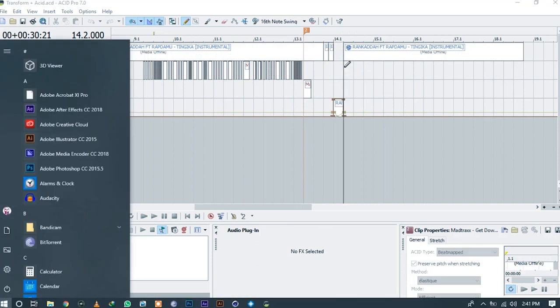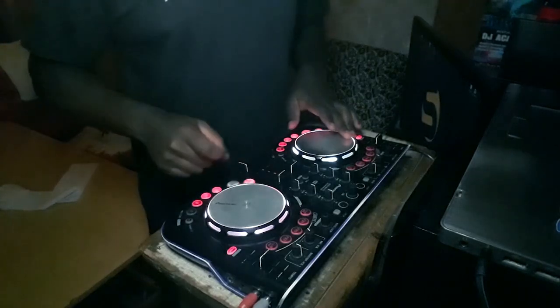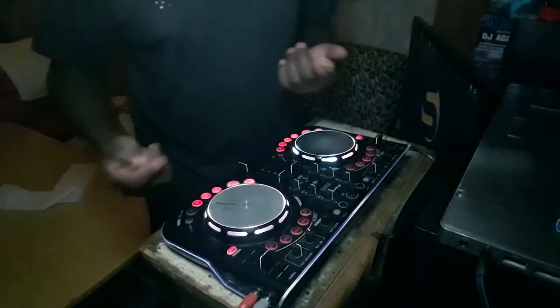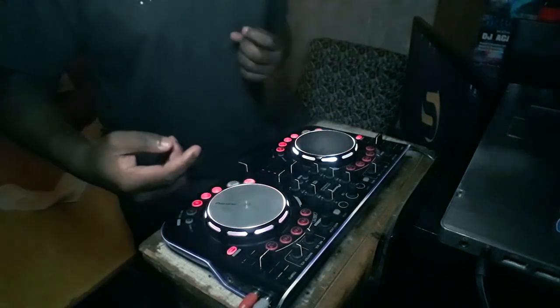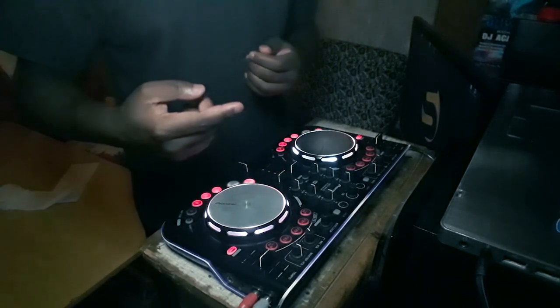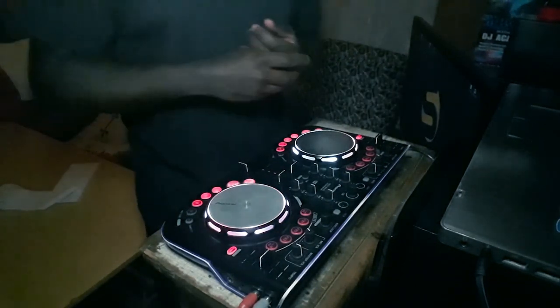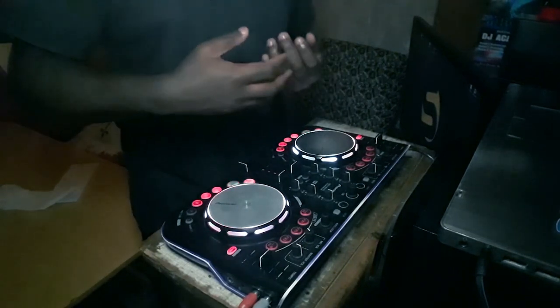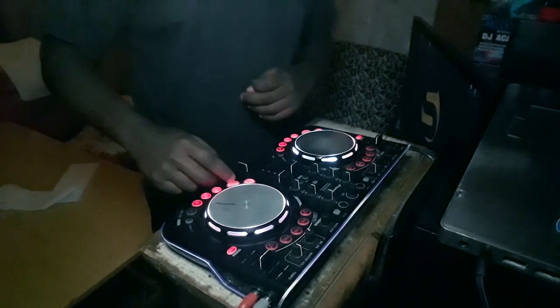So what we'll do, we just jump to our Serato DJ and do the scratching, then add it in Sony Acid. So I'll just play this track, the instrumental, then scratch it for 16 bars, then we let it be how it will be. I can do a couple of tries till I find the one that flows well, and then we use it. So here we go.